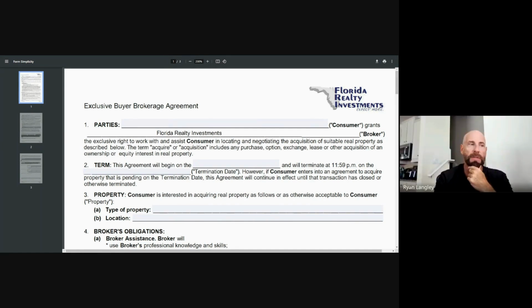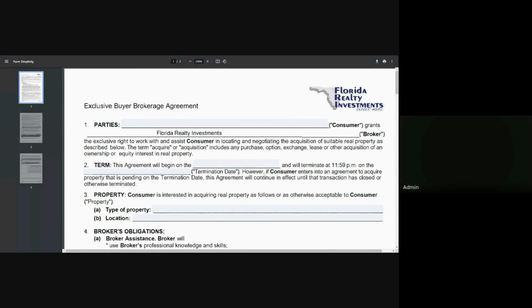And guys, just so you know, when somebody signs something with you, you are obligated. You will be toasted in court. You will lose in court if you do not give them a copy of it. So anytime anybody signs anything with you, including contracts, anything else, make sure they get a copy of it.